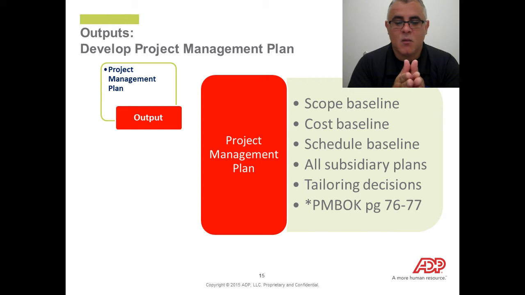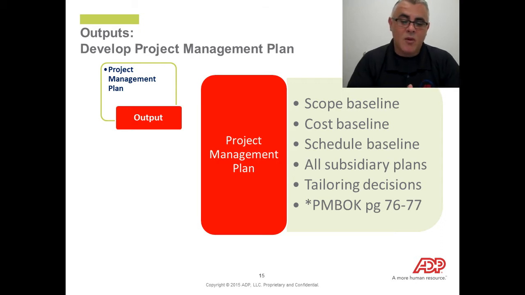There's some very important things that I want you to look at that are going to kind of tell you what is going to be in your project management plan. You're going to have a few key elements: your scope baseline, your cost baseline, your schedule baseline, all the subsidiary plans, and your tailoring decisions. So tailoring, what does this mean? There's no cut and dry way to managing a project, especially with all the environmental factors, changes, the organizational climate and cultures and things like that. And different projects are going to require different approaches. This is the framework, the body of knowledge that a project manager should have.